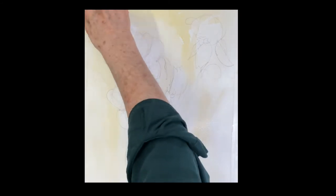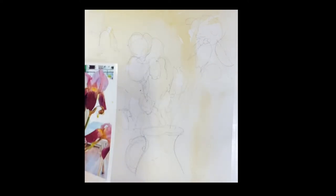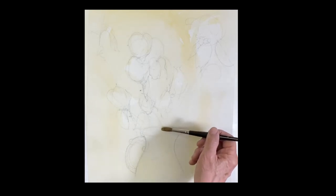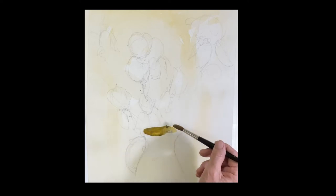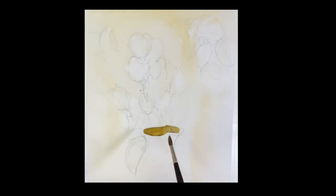The towel is probably one of the most effective tools you get. Let's start with the vase here. I'm just going to take some raw sienna, a little touch of cobalt blue. I'm going to place it dark, so I don't want it to be too wet. I'm going to take my brush and just touch the heel of my brush to a towel — that takes a lot of the water out of it. And I'm going to do inside the vase here. Forget about the leaves for now. And I will take a little bit of the raw sienna and just touch here and there on that.